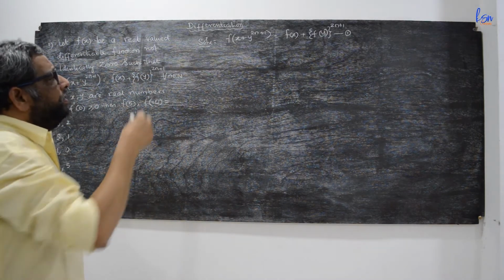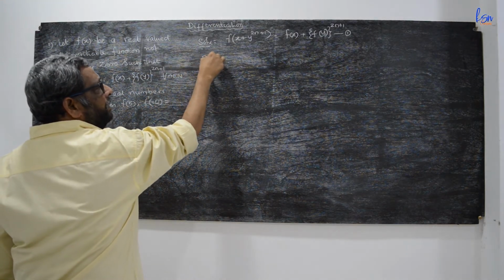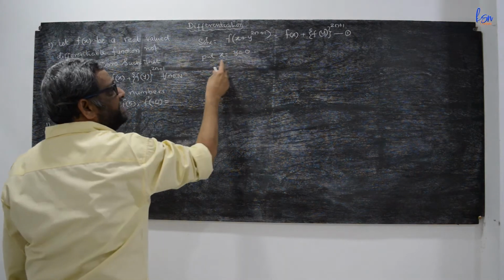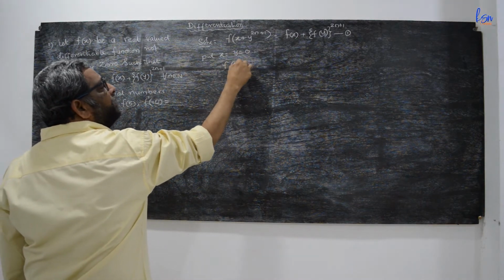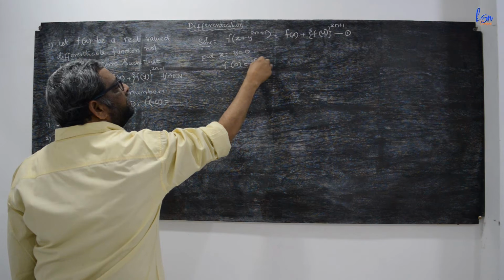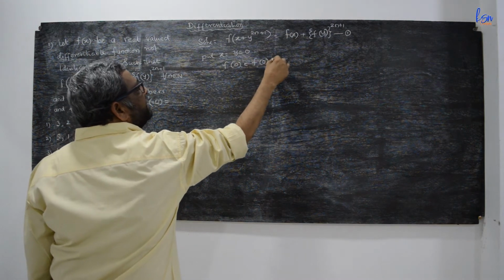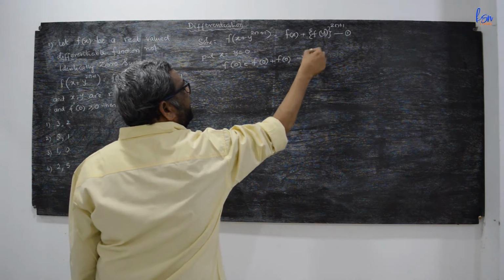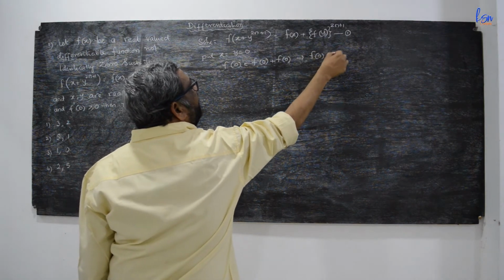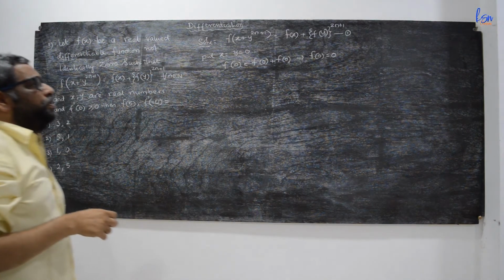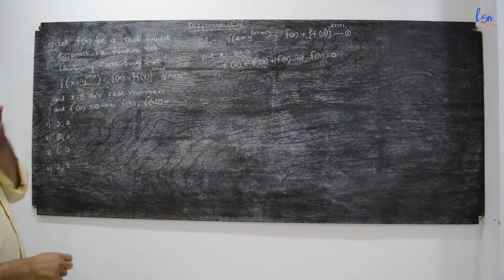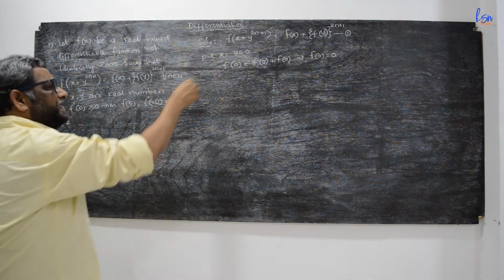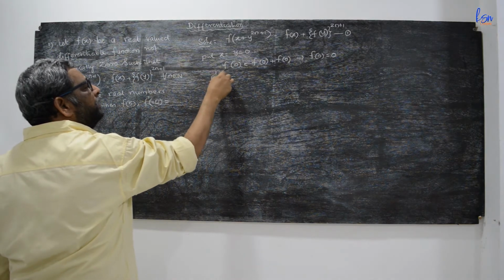Now put x equal to y equal to 0 in this equation. It will become f(0) equal to f(0) plus f(0), which implies f(0) is equal to 0. Now here it is given that f'(0) is greater than or equal to 0. Now let us consider f'(0).